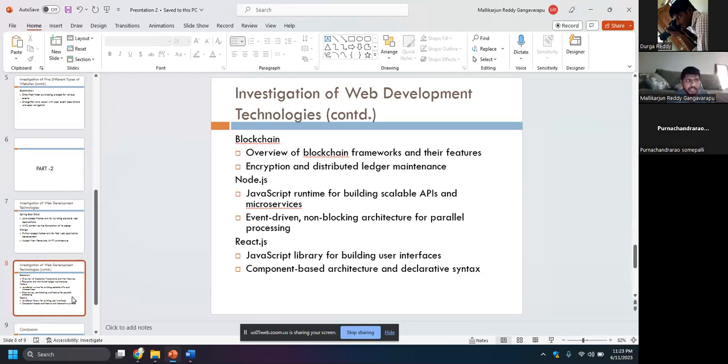When it comes to Node.js, it's a JavaScript runtime built on Chrome's V8 engine. It enables you to create JavaScript programs that make use of the full system. Node.js's event-driven non-blocking architecture makes it possible to perform several queries in parallel without any hiccups. The primary programming language for Node.js is typically JavaScript.